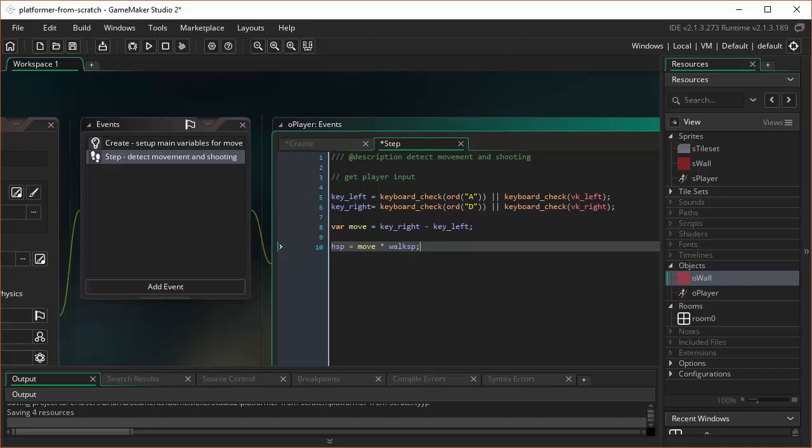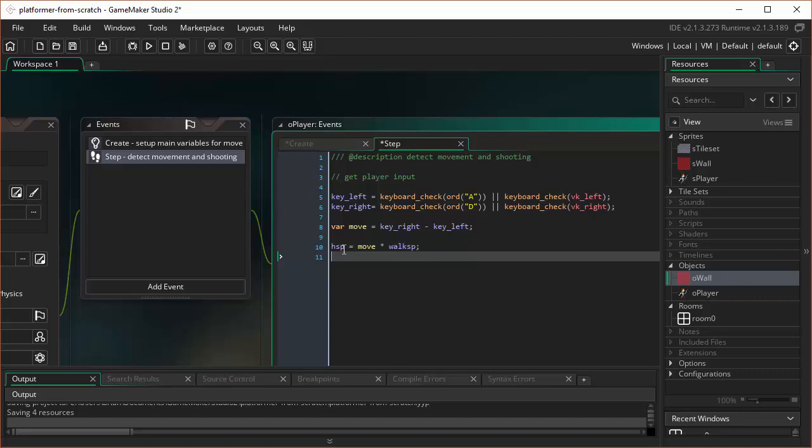Let's see what we need to do next to make all of that crazy stuff work. Well, there's really only one more thing we need to do. We're using our own custom version of horizontal speed here, right? So even though we change the value of this on each step, we're not actually moving our player, right? Because it doesn't know what this thing is.